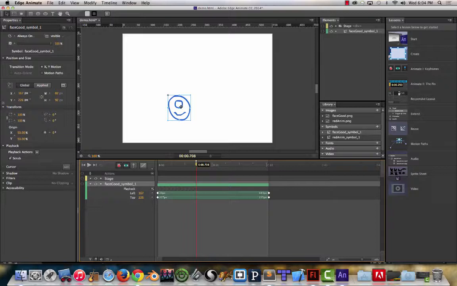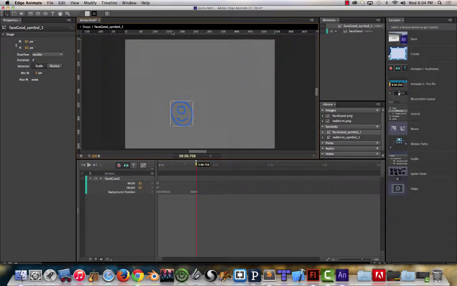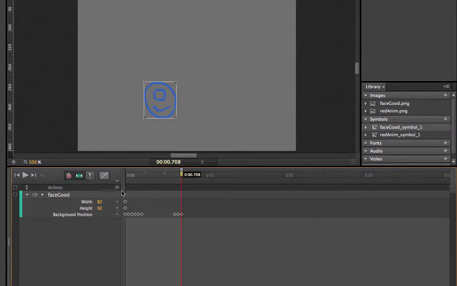The easy way to get it to permanently loop is to double click on it. Now, just like Flash, we went from the stage to inside the symbol. We're in the symbol's timeline here. I'm going to insert a trigger at this point. Inserting the trigger is Command T on the keyboard. You put the playback head where you want it to be, then Command T, or click on this little icon in my actions. It also tells us insert trigger is Command T, so it's helping us out there.